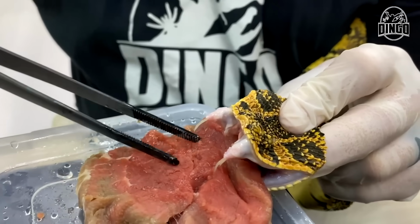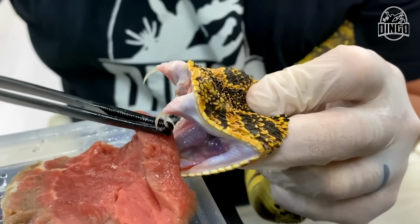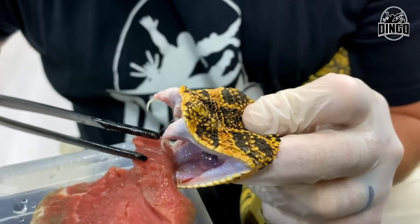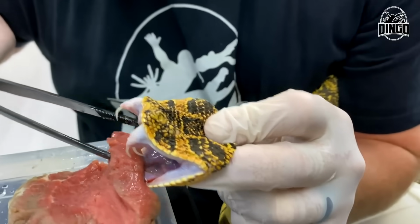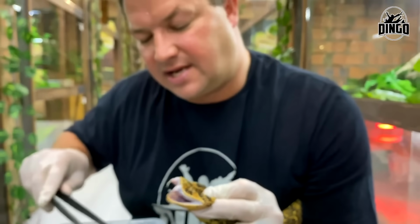Splashed up, almost hit me in the face. There's venom everywhere. Look at that, 2 fangs in here as well. That's interesting. I want to see if one is old. This one here, one of them will drop out, normally the one in the front here. And they're like sharks. They replace their fangs. Let me get that little piece of steak out.